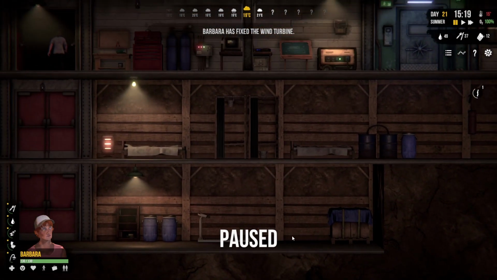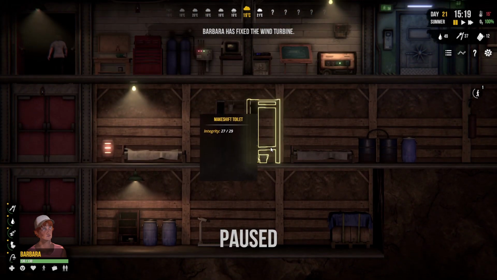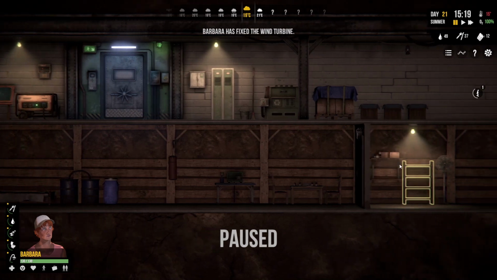The only thing is, where are we going to put them initially? Because we don't want to deconstruct the toilet and then not have a toilet for a while. I think we could put them down here. So we'll place them down here, then we'll get rid of these two when the upgraded versions are in. We'll get rid of the rubbishy versions. Okay, here we go. I like this.